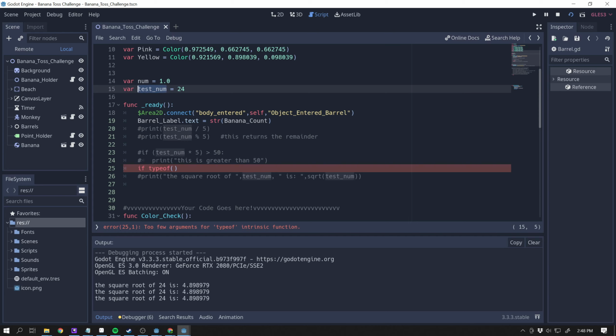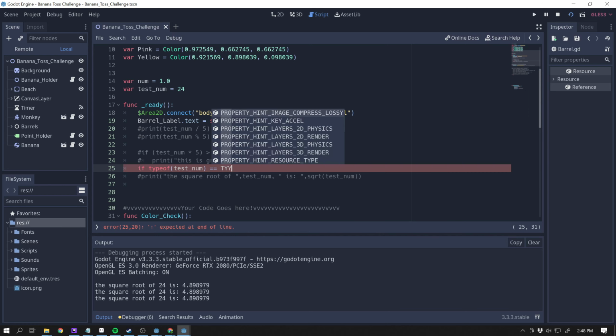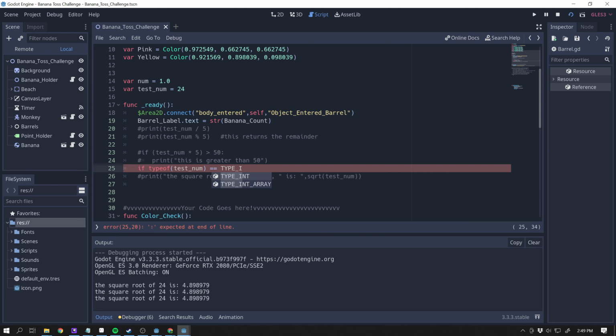Now what this does is it finds the type, whatever this type is, it's going to put it inside of there. So test num, it's going to figure out what type that is. If it's equal to type, oops, and then it should have int.